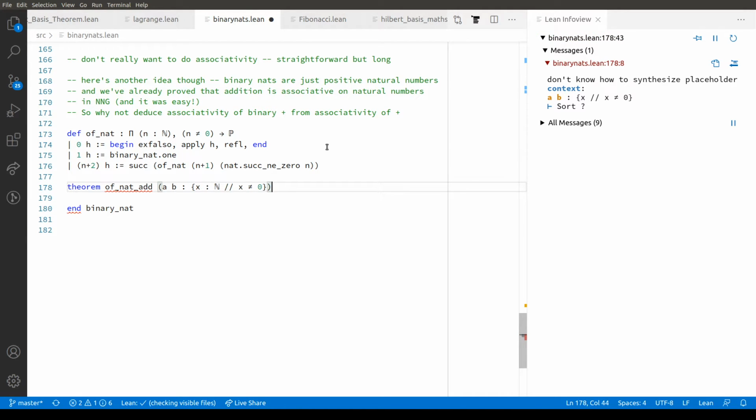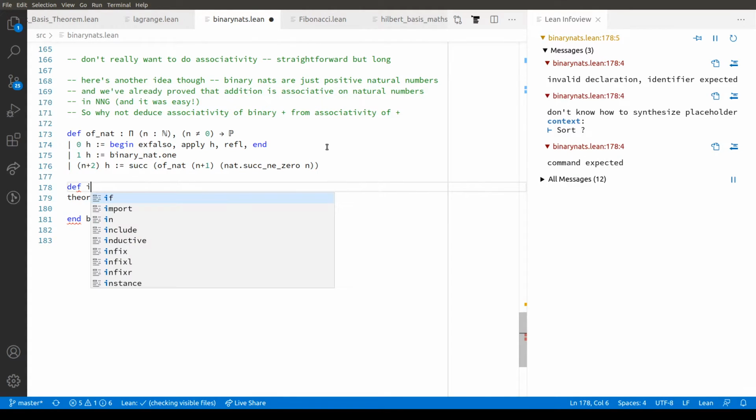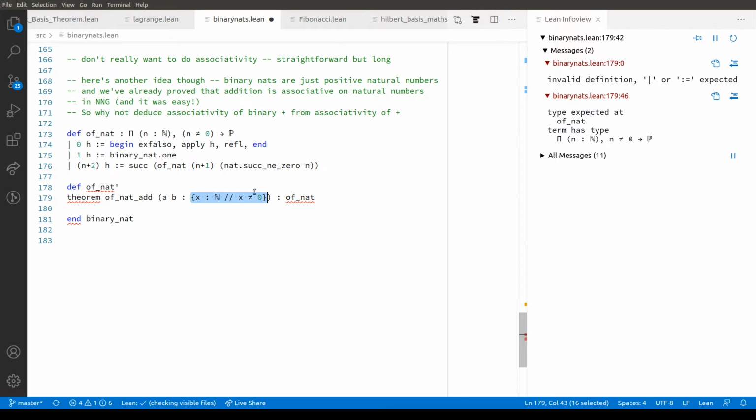There. And the claim is that of nat, and this would now be called, so now let's define of nat primed. Of nat primed will take an element of this thing here.